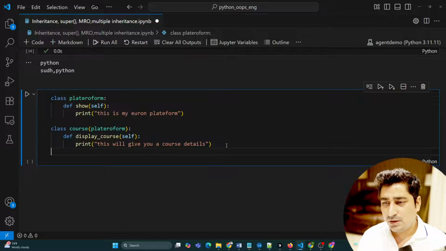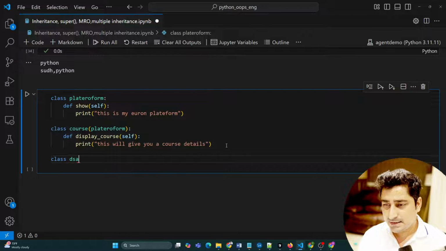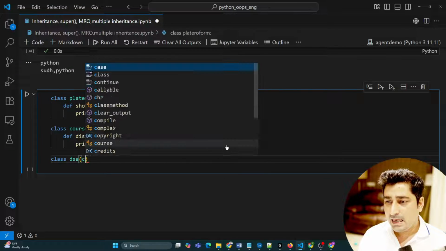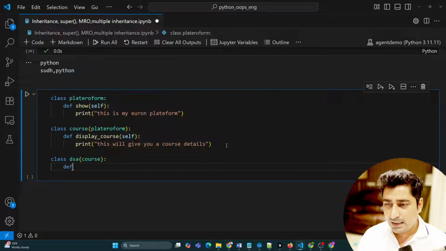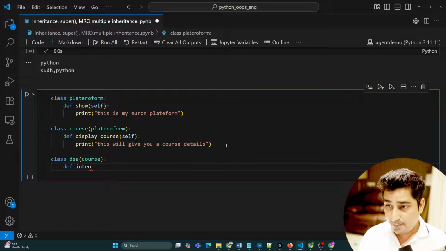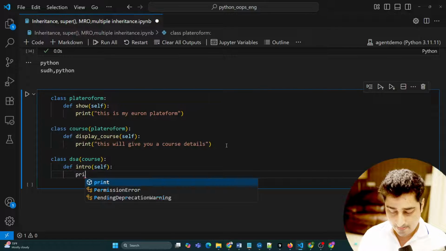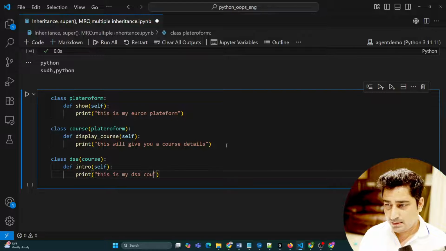Now I'm going to create another class called DSA, and here I'm going to inherit course, and def intro, print: this is my DSA course.